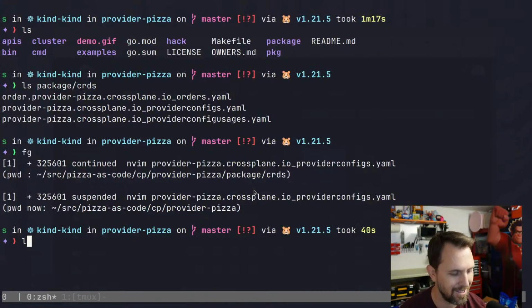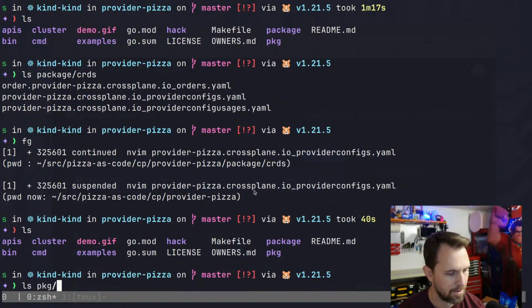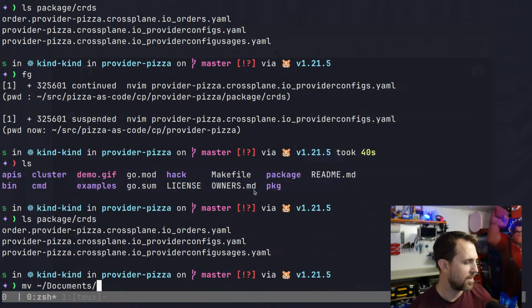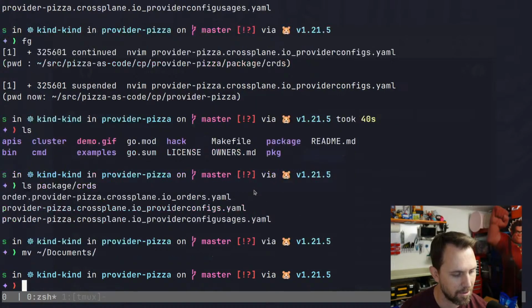Okay. Package CRDs. It exists. Why move? Documents. What? I just wrote it. I'm glad I kept this Vim buffer up. I don't know why my files say they go away.